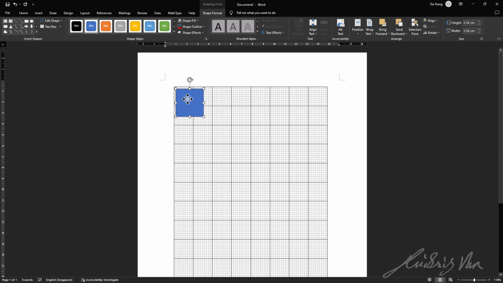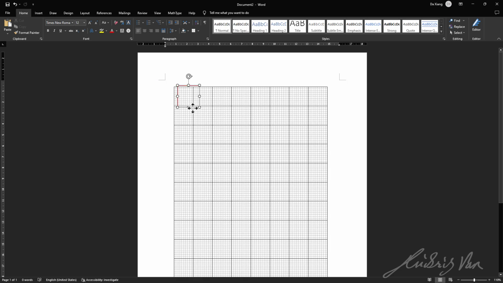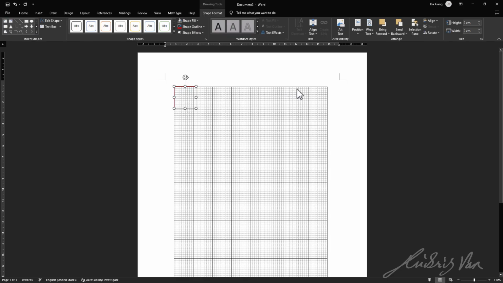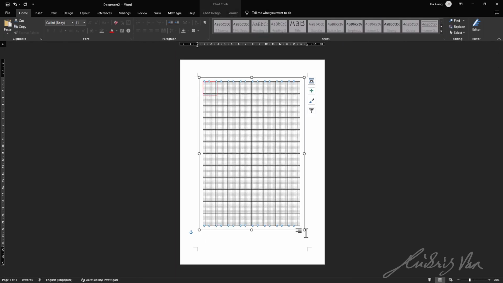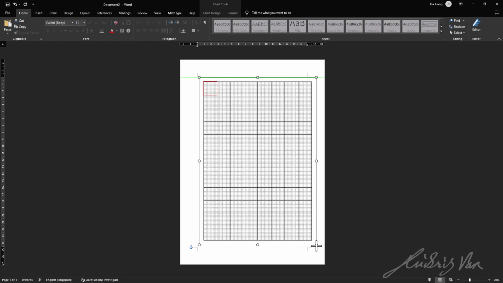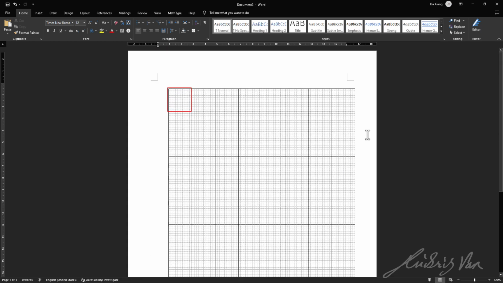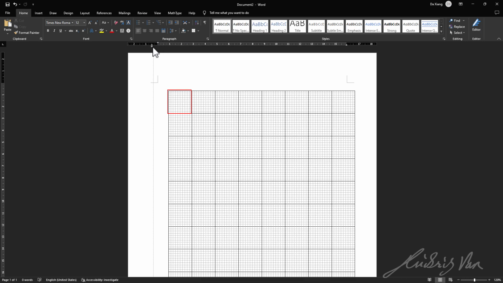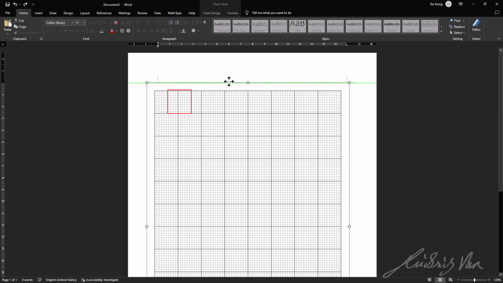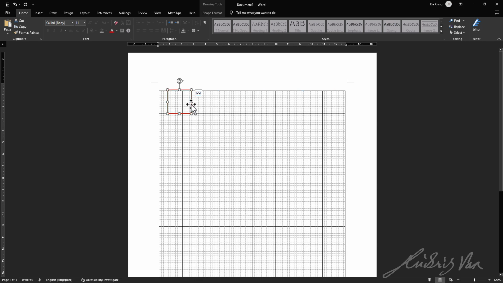So now it wouldn't enlarge together with the square or the grid. Doesn't matter, just change it again to 2 cm. Then we have a 2 cm by 2 cm square. Again, outline, make it red. Okay, so hopefully now it will not be affected. Okay, so let's enlarge this grid so that it is 2 cm by 2 cm. Okay, kind of alright, but you can see that the left and right is not exactly balanced. So we will do some minor adjustment to this. We shift it here. Or we try to shift it and see whether we can actually shift it. Okay, done. And just check whether it's 2 cm by 2 cm.